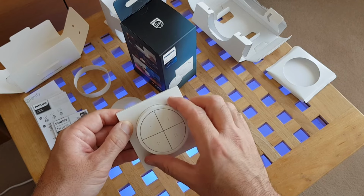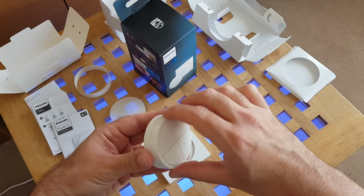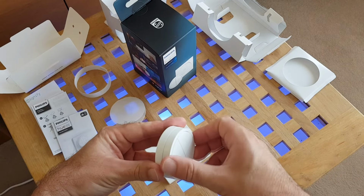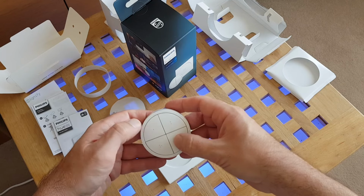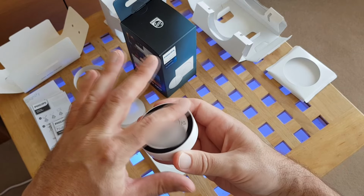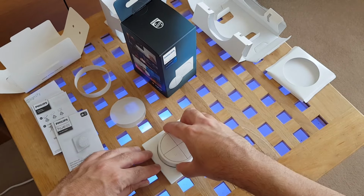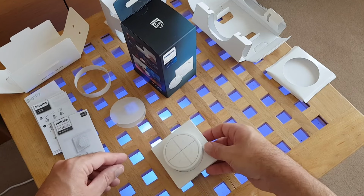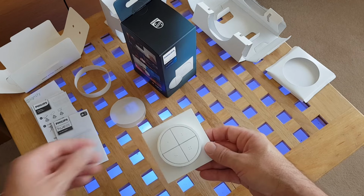I'll do like that, and then we got the switch itself, which is, that's nice. And then one, two, three, four buttons. A bit of a rubber edge around there, which is quite nice. Well, there we are. That's what we get. Unboxing of the Philips Hue tap dial switch.